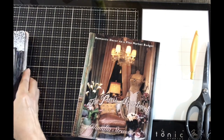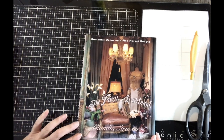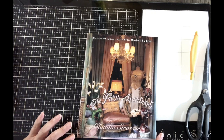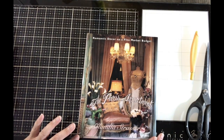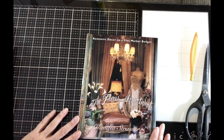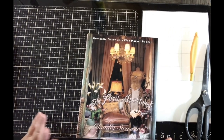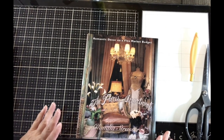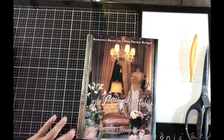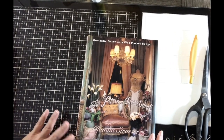I used to be into decorating, and I loved buying beautiful coffee table books. But recently I'm more into downsizing, and I have donated a lot of books, and I've designated some books along the way to be my art journals. I know some people don't like doing that with books, and I appreciate the feeling, because I love books too, but I have loads and loads of them. If they're special to me, I don't tear them apart. I don't make them into journals. I have bookcases full of books, so I do still love books.